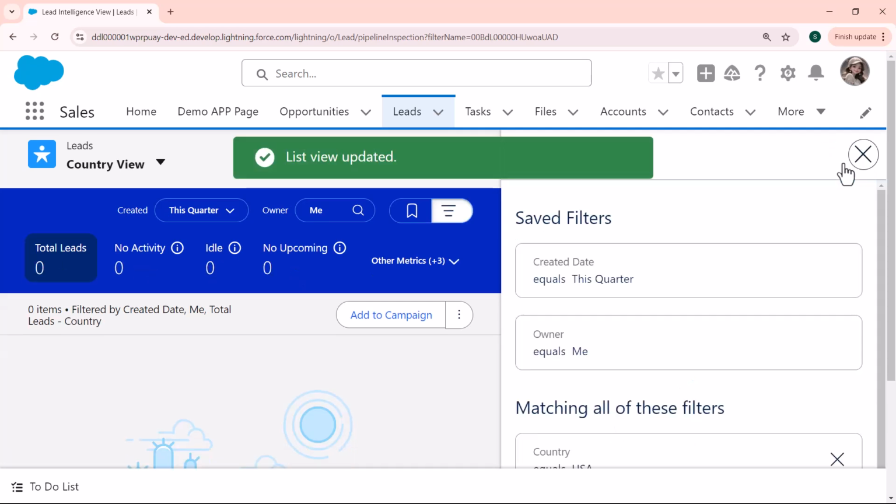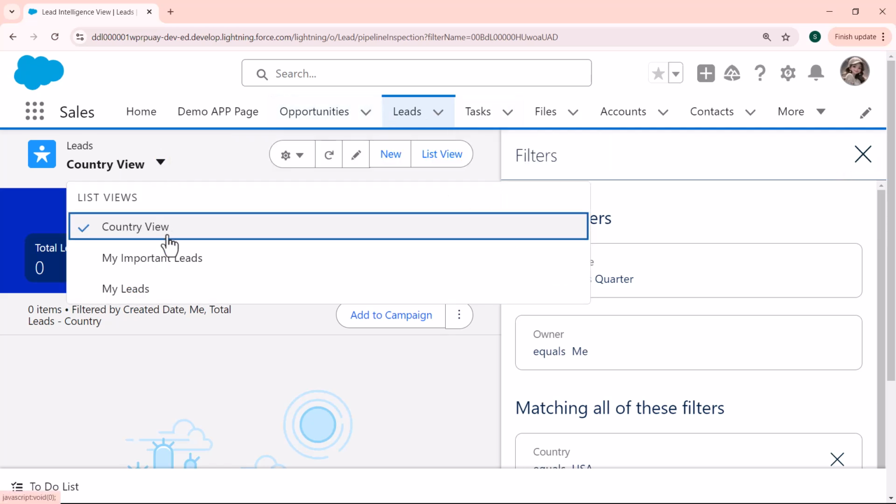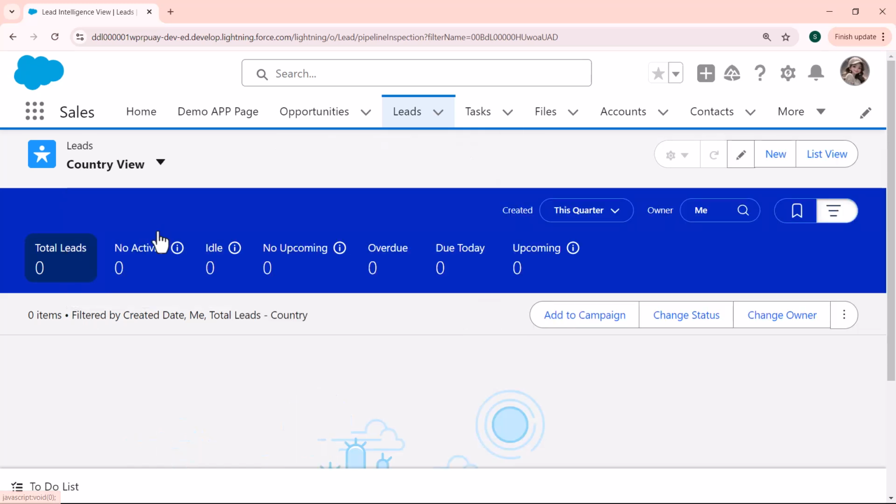So from this drop-down arrow, you have to select the Country View, and I will show you the records, but there is no record present which is related to the country USA. If you enter any record related to the USA, then the record is shown under this list view, Country View.